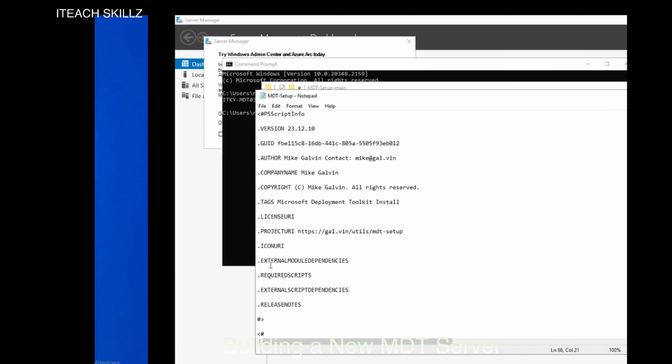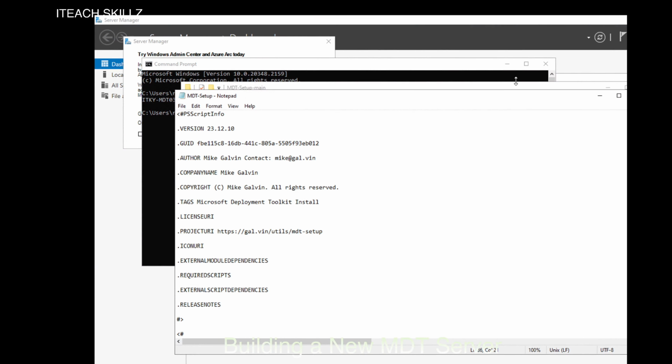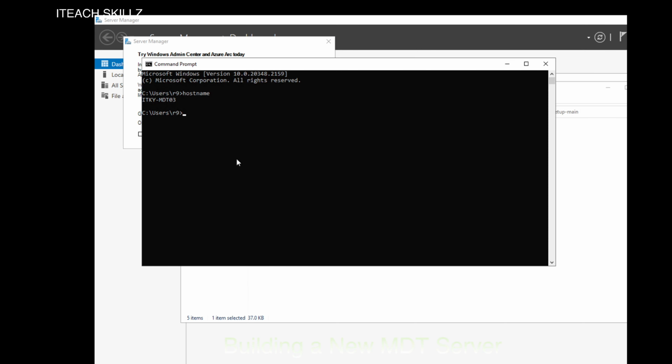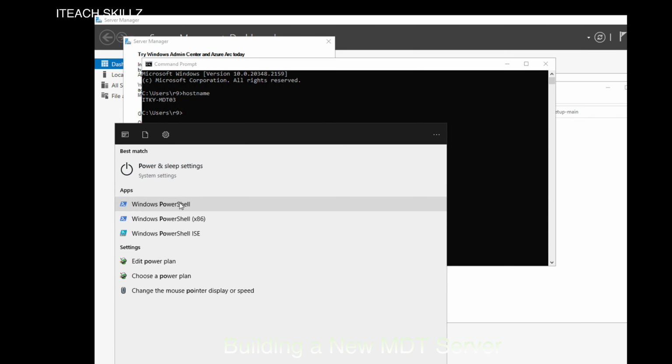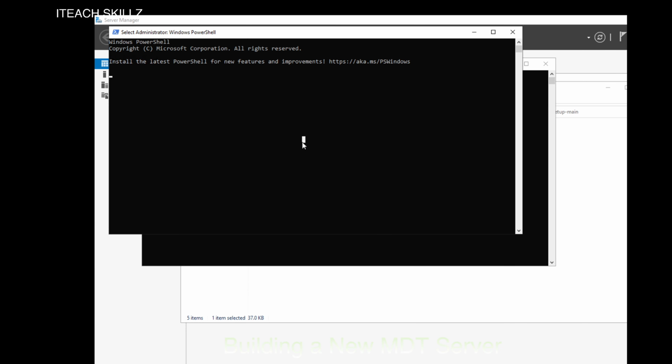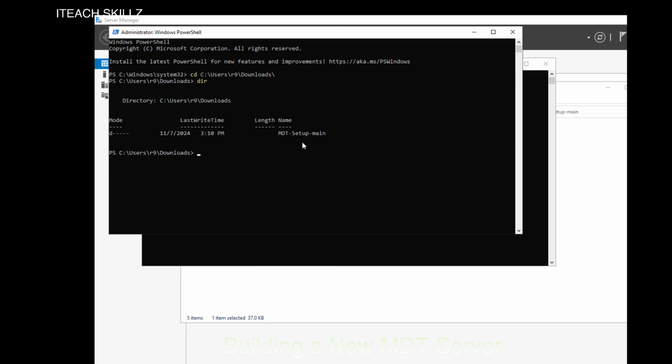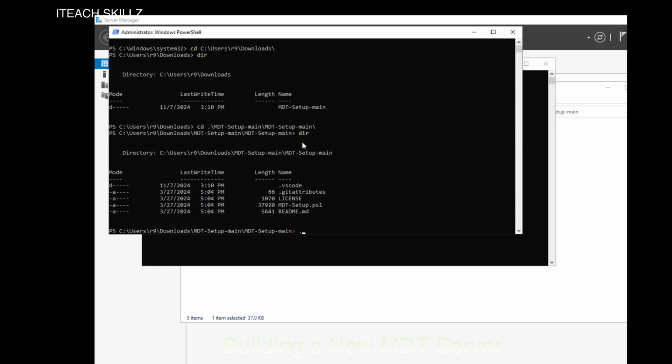So now let's go ahead and actually do it. The script is ready. Obviously, in this case, I'm going to need to run PowerShell as administrator. So PowerShell, run as administrator. Yes. Now we're going to cd to users, R9, documents, downloads rather. So we're in here now. If we do dir, we're going to see so many descriptors. That's the name one. We're going to cd to that backslash mdt, and then mdt, now dir. We can see that's the script in there, and then we're going to do .\mdt setup.